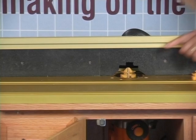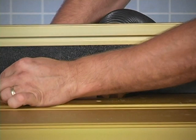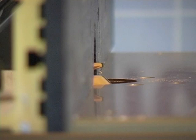You want the top edge of this router bit to line up with the top edge of your stock right here. So just swing your fence over and line that up. A lot of times I just set the stock right on the back side of the fence, simply line that up and clamp it into place. But we're going to make this in a series of cuts, so I'm going to slide my fence over a little bit more and lock it in. We have our fence set up for our first pass on our lock miter.